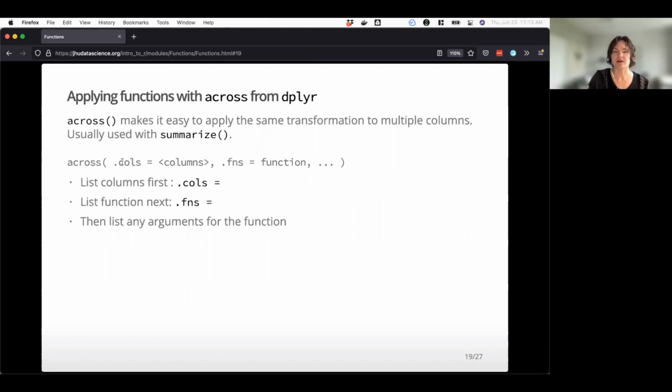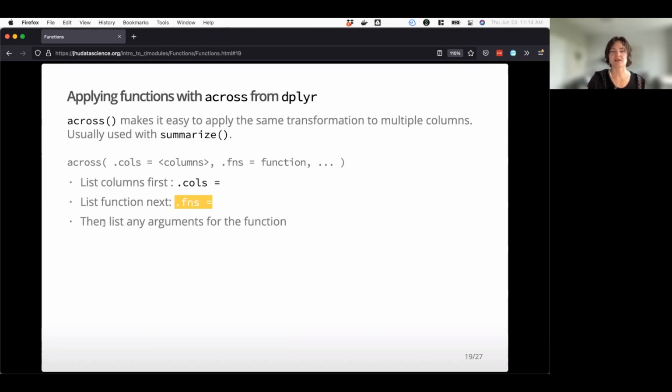You provide the content you want it to go across. And so this is a number of columns that you list out. And then the second thing you provide is some function. Okay. So this calls argument is the columns. This FNS argument is the function you want to use.